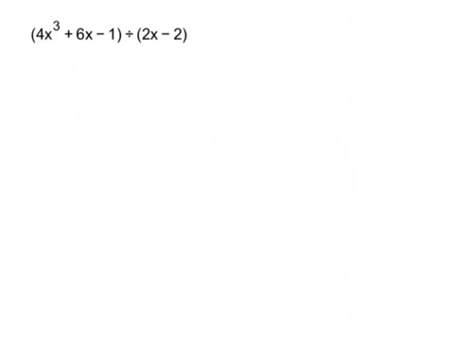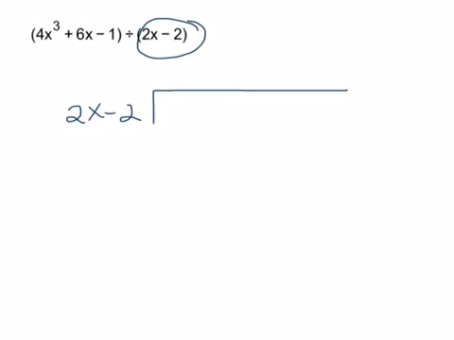All right, here we're going to do another set of long division of polynomials, although this one's going to be a little bit trickier than the previous one we did. So again, we're going to set this up by taking the second polynomial after the division sign and putting it in front of the division bar as the divisor. Now, the dividend, which is the polynomial in front of the division sign, needs to be put inside the division bar.